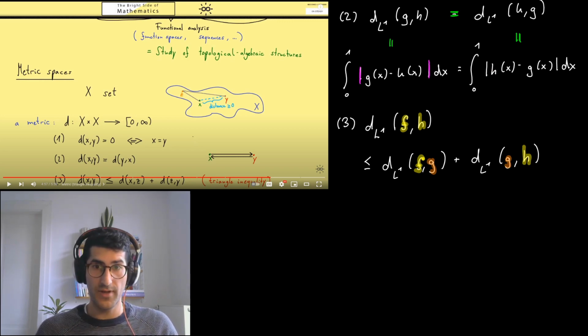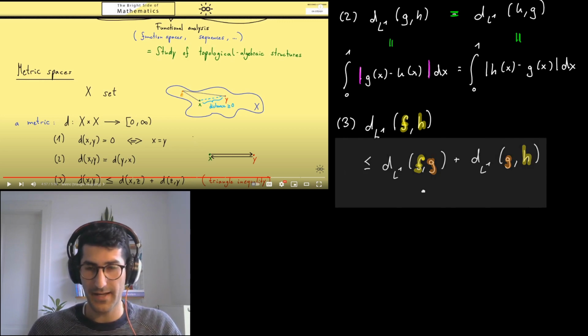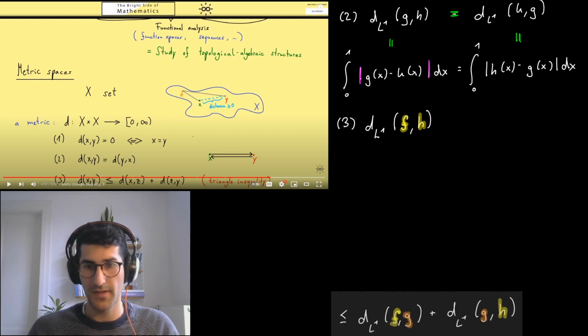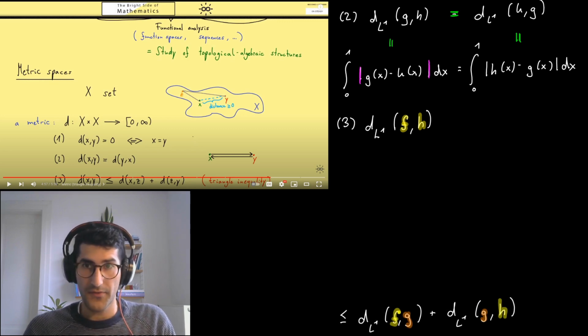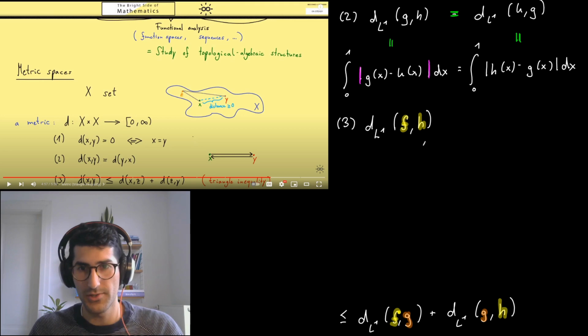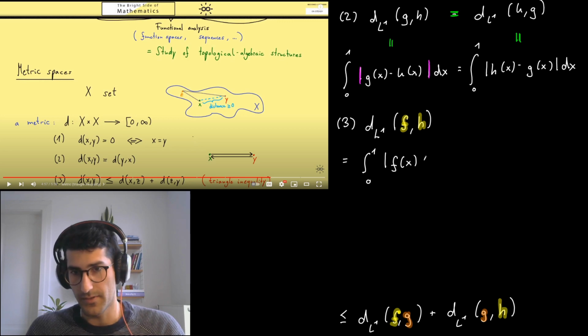Let us now prove that the L1 distance that we introduced fulfills this triangle inequality. I'm going to do this by adding the additional steps in between. The first thing, and this is very classic when we try to prove properties of a metric, is to write down the definition that you have at hand. In our case, the definition of the L1 metric is just the integral from 0 to 1 of the absolute values of the differences of f of x and h of x dx.